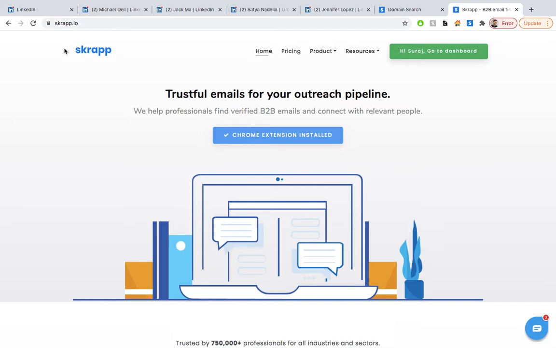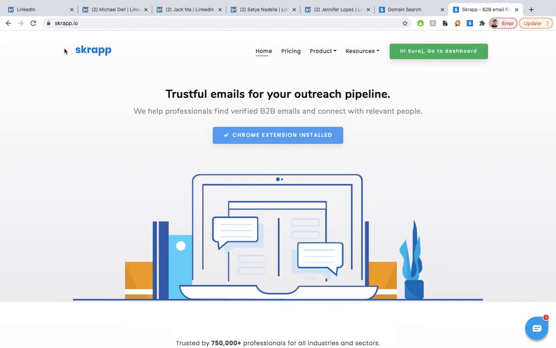Especially if you're reaching out to someone in your target market, whether you're trying to sell services into HR, reach the C-suite, or contact someone in operations or IT on the product development side of an organization. Scrap is a great tool, especially if you're starting out and you're tired of sending LinkedIn messages and not getting much response.